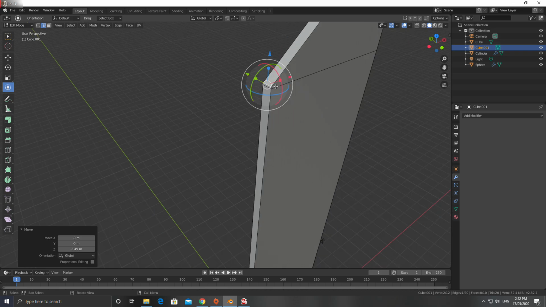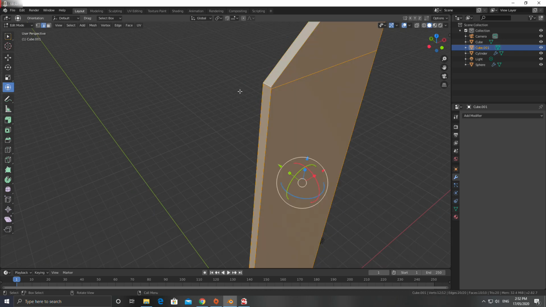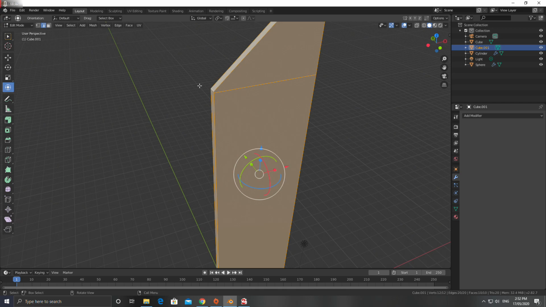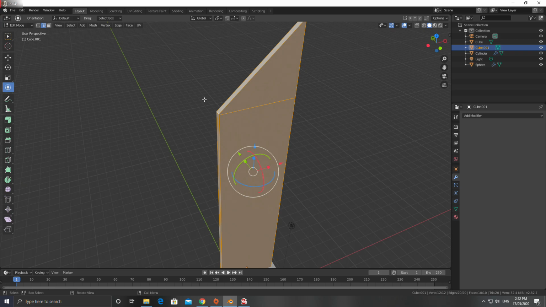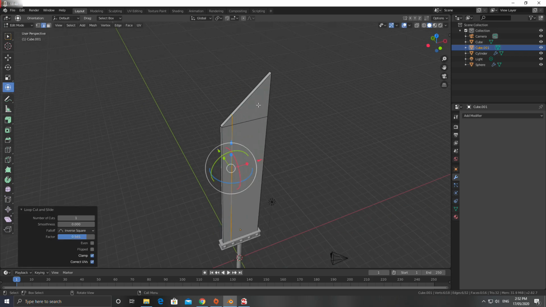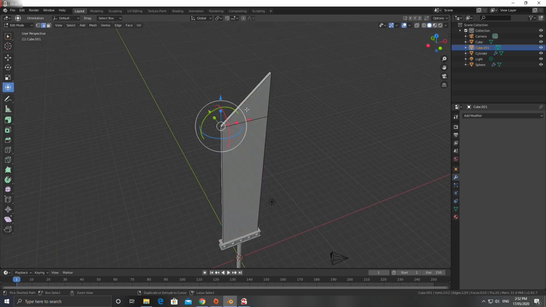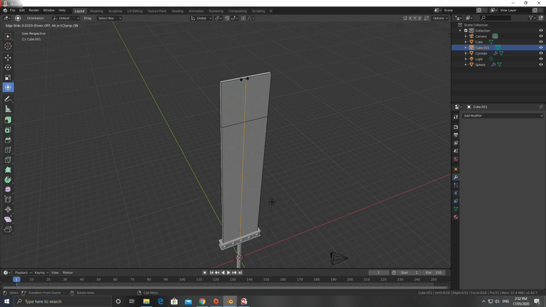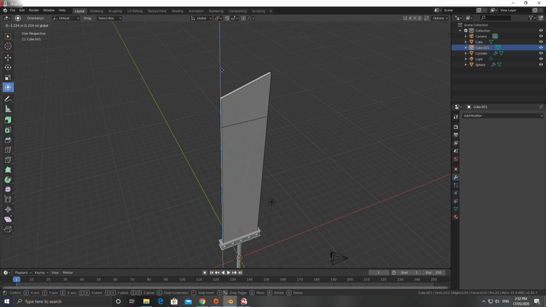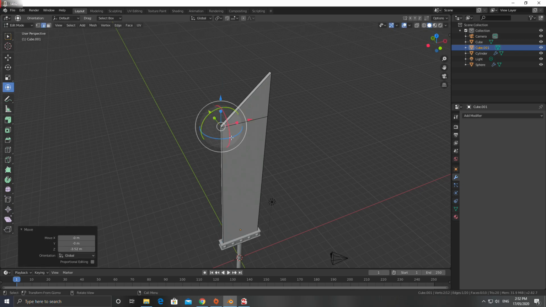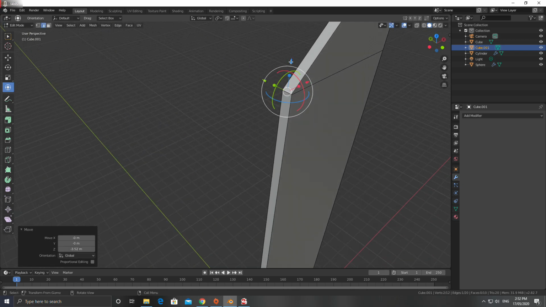Now this is where I want to actually merge these. So in the old version I could kind of go remove doubles, put them in the right place, and that would work. But what I need to do here is, actually I should be able to do a ring cut first. Let's just go back and add that ring cut going down before I do anything else. No, I don't want to do that. I will pull that down so that it kind of sits pretty much exactly where the other one is.